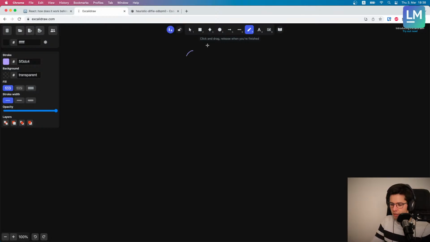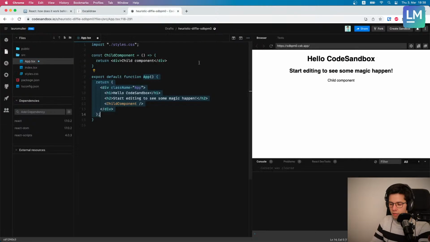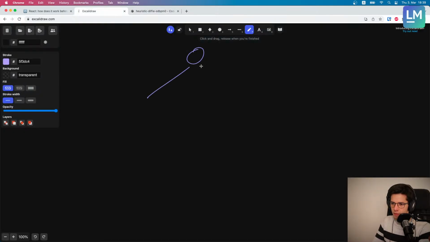So you would have, where is it? Does it work? Should work. Why isn't it working? There you go. So this would be the root node. And in our case here, the app node is the root node, right? And this app node has one child, which is the div child. So this could actually be the root node if you think of it. And this one has 3 children, right?